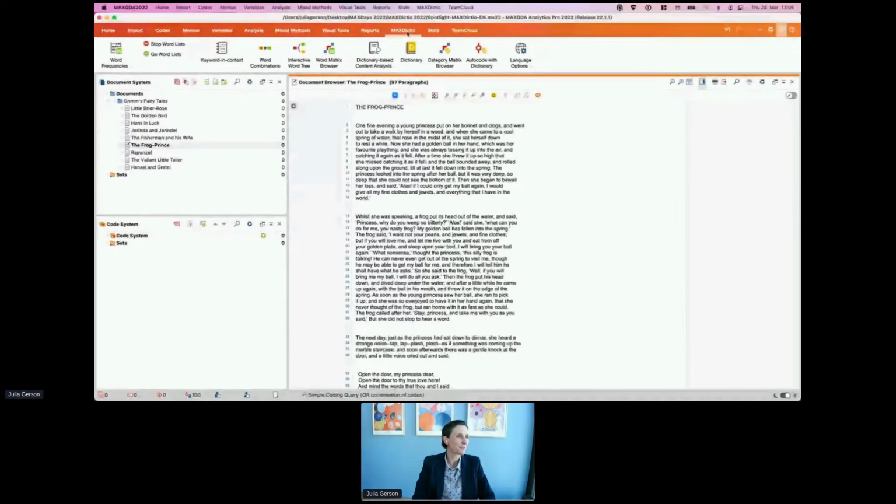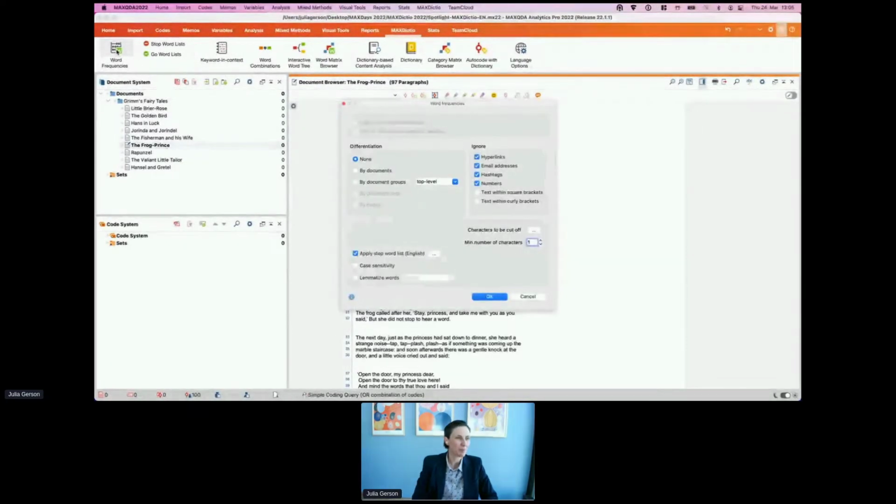This is an option located here on the very left. And if I hover over it, next to it tells you this feature will create a list with the words that appear in selected texts. So if I click on it, a dialog will open up that gives me a lot of options on exactly which words I want to take a look at.